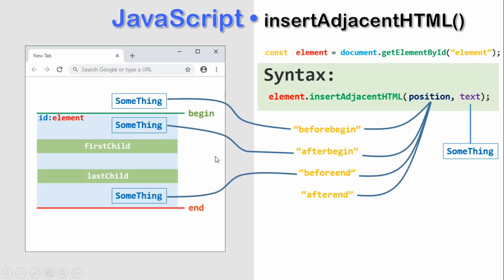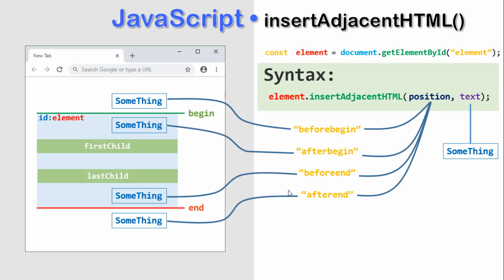If we say beforeend, it will be placed right before the end, which means after the last child inside our element. And if we say afterend, our something will be placed outside the element and after the end.